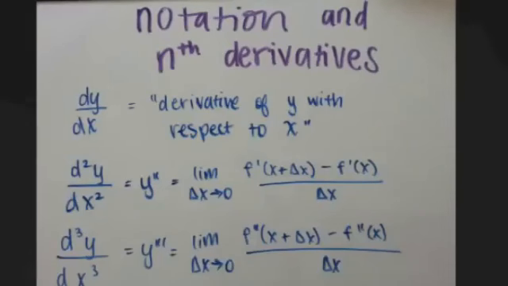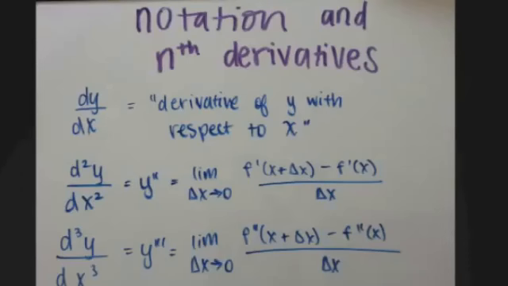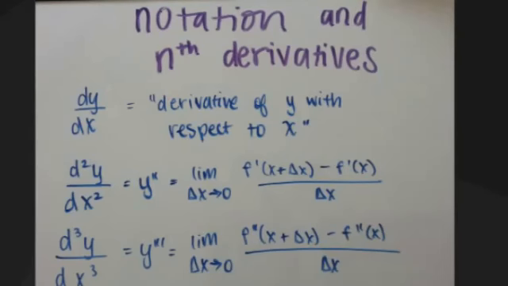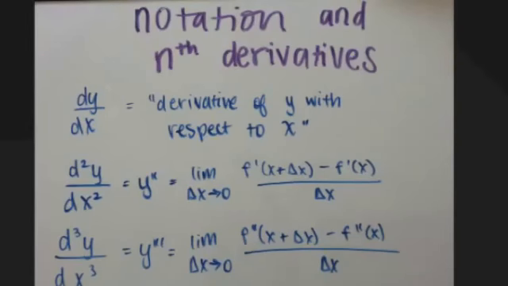Now, let's go over some important notation. In calculus, we like to find the derivative of a function with respect to a variable. Most of the time, we find the derivative of a function with respect to x. As you can see here, the derivative function is denoted in what looks like an algebraic ratio. The derivative is denoted by dy over dx, which means the derivative of the function y with respect to x. You can also write this as y prime or y with a tick mark next to it. What's cool about derivatives is that we can take them infinitely many times.